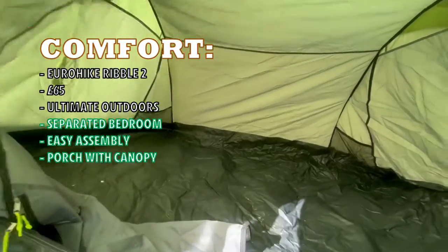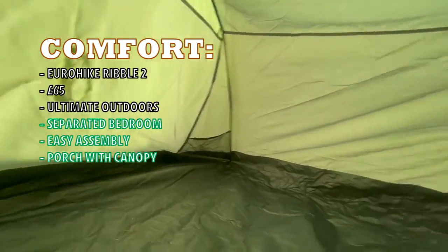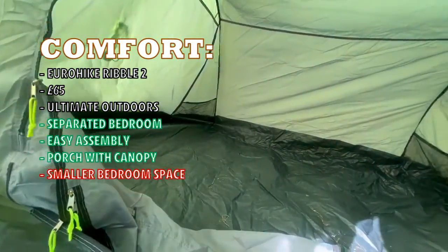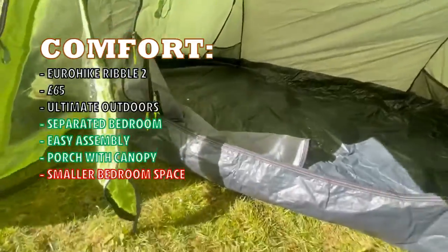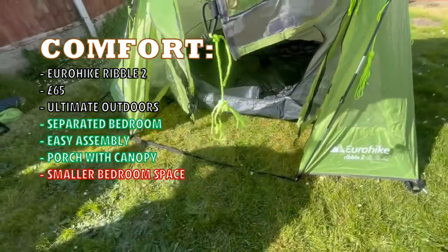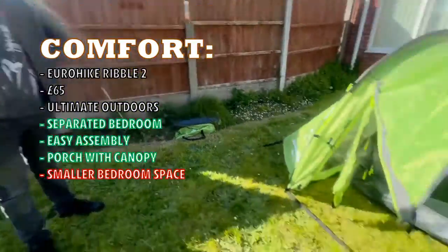So there is your inner bedroom. It is quite spacious, probably not as spacious as the other one. So probably maybe only 2 people in there with all your gear, and then your little porch area. And like we said, that's the, what's it called? Canopy. The canopy. Thank you.